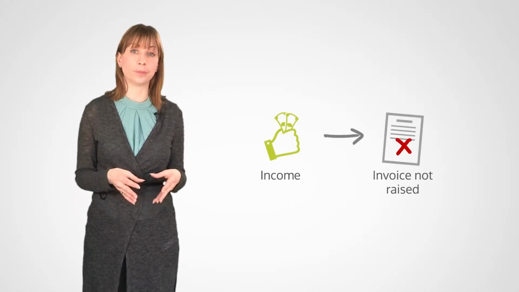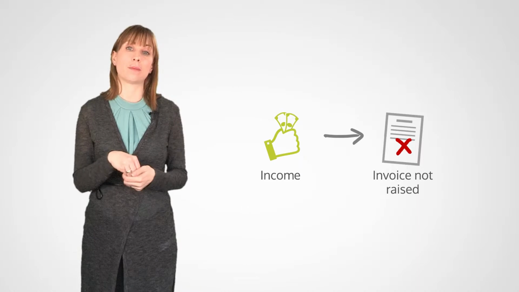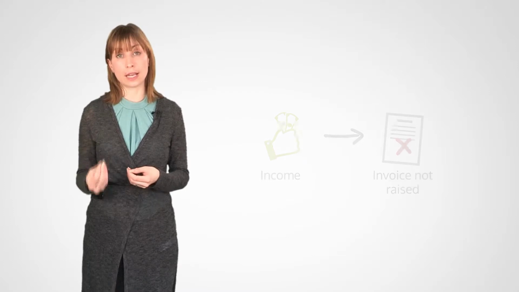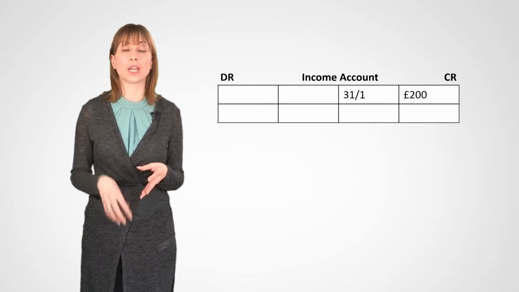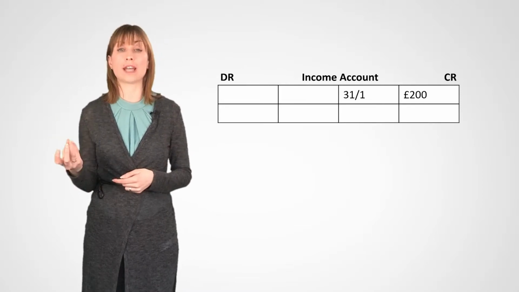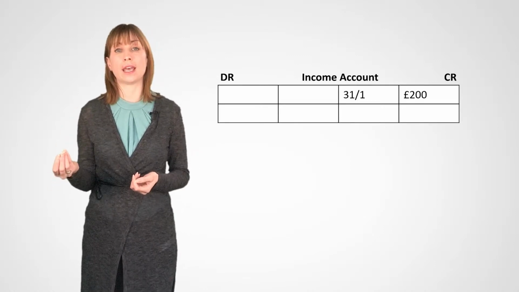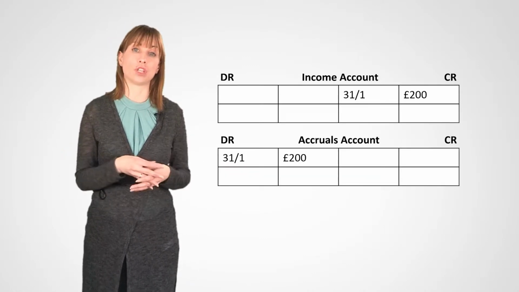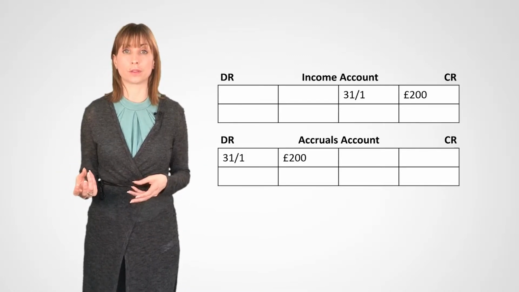When it comes to income, it's the opposite way round. Again, we need to increase the amount of income. We need to increase the amount of money in our sales account. And we know that to increase an income account, to increase a sales account, we're going to credit it. So if we've got an accrual, we're going to need to credit the sales account. And following the same principle, if we've credited the income account with £200, we need a debit entry. In this example, the debit entry goes to accruals. So with income, we credit income and debit accruals.